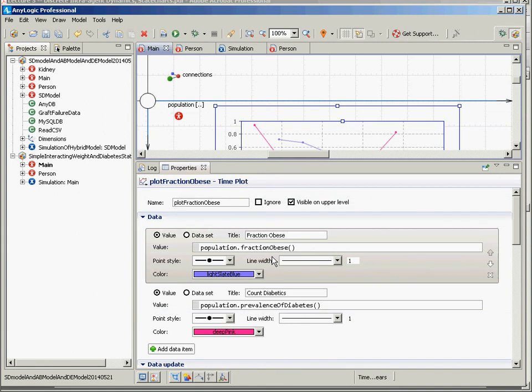We simply say, also display the prevalence of diabetes. And it went ahead and did that. This is the statistic we added. We just gave it its name, and it did the job. So that, ladies and gentlemen, was how we accomplished showing output from this model. And I noted there are many other forms of output we'll talk about this week. This is one of them, but it's a particularly powerful, accessible form within AnyLogic.